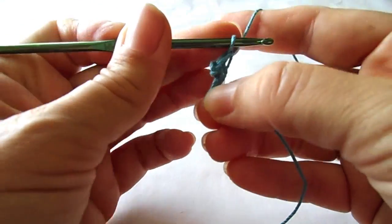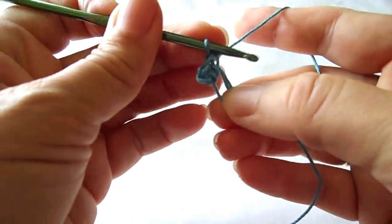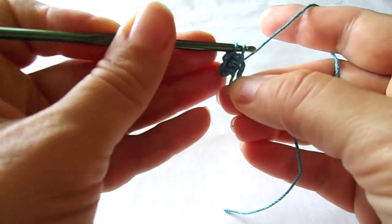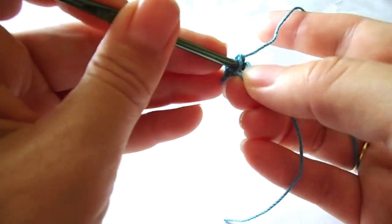This is the single crochet. Make 6 single crochet on this thread loop. This is my 5th single crochet, and one more.